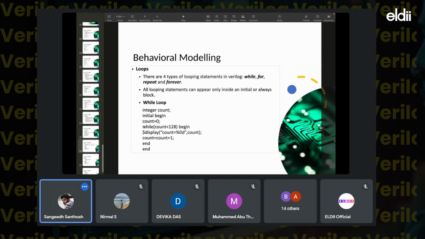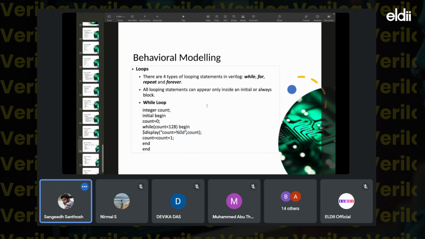Then while count value is less than 128, I am incrementing the count value, and after that it will end. So it will start from 0 and count up to 127.